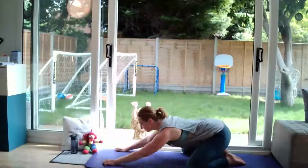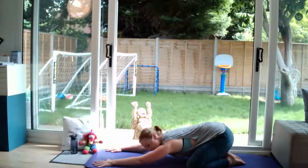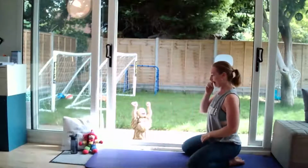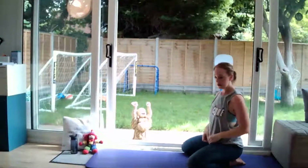We're just going to take a lovely stretch here. Breathe in and breathing out. And really walk the hands forward to get a lovely stretch into the back. Just take some breaths there. And then just take some water.